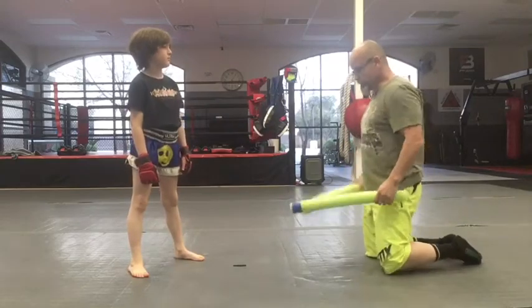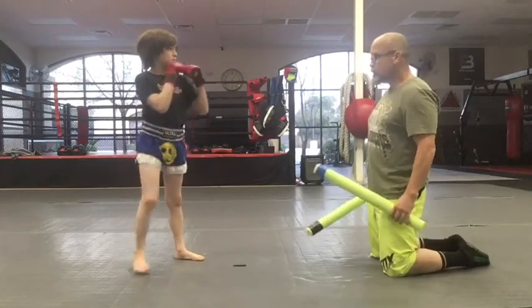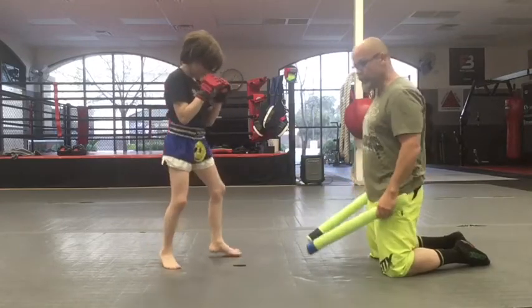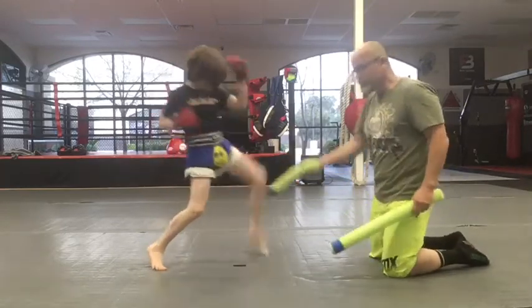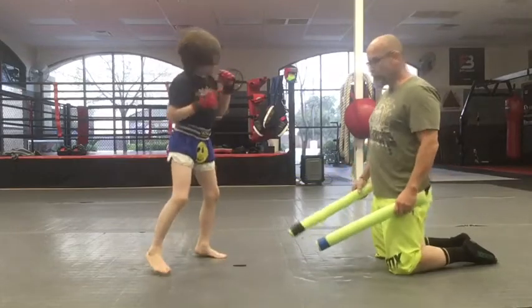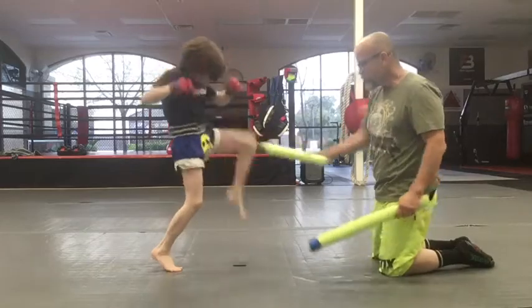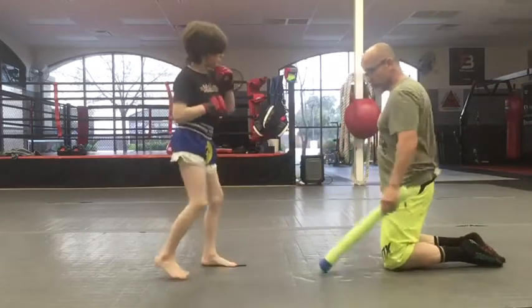Okay, so march, hands up, fix your front leg, toes pointing up. So I'm gonna hit him here and he's gonna block. He's gonna try to keep the balance. Don't fall forward. Block, good, block, good, block.